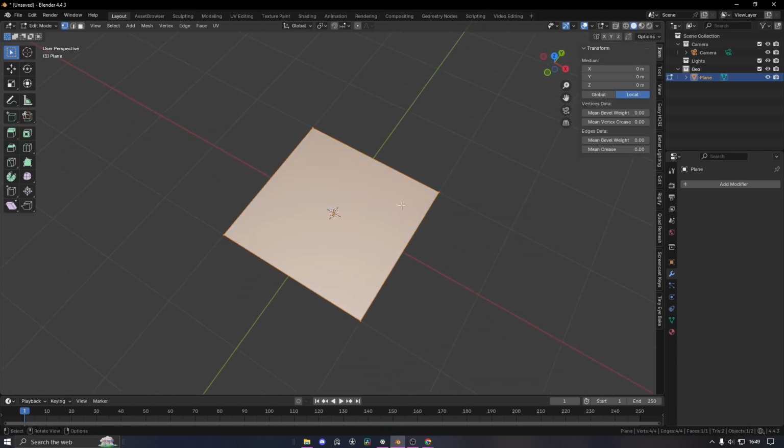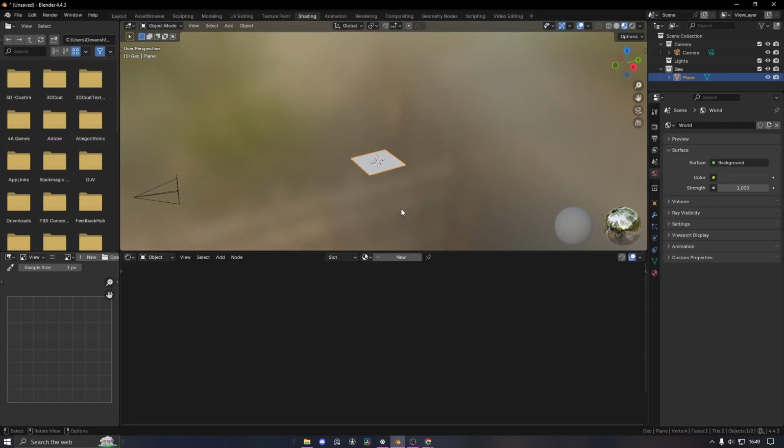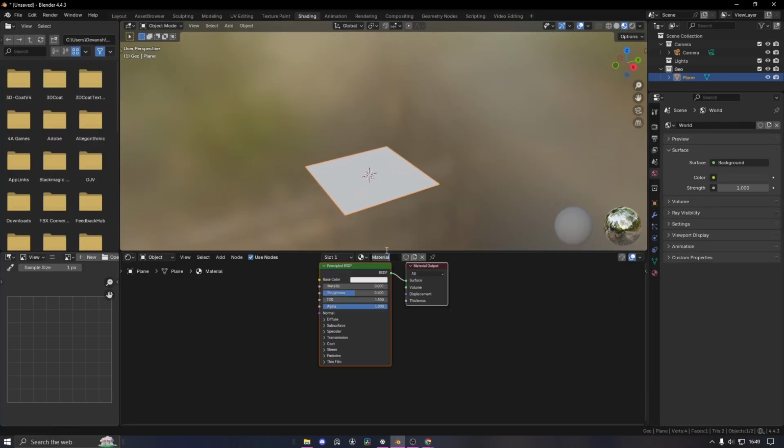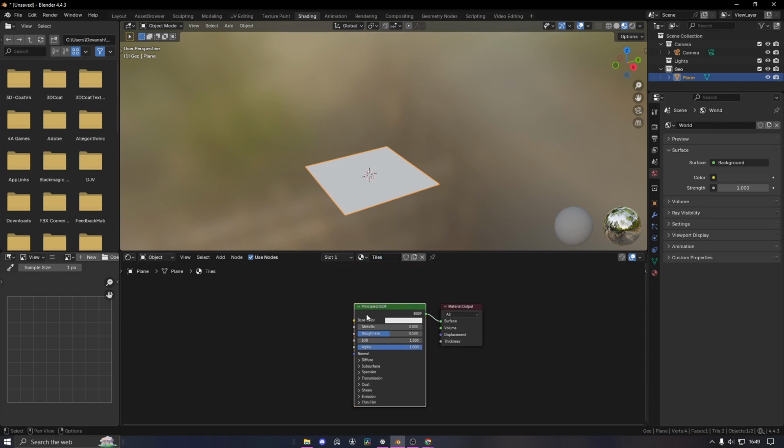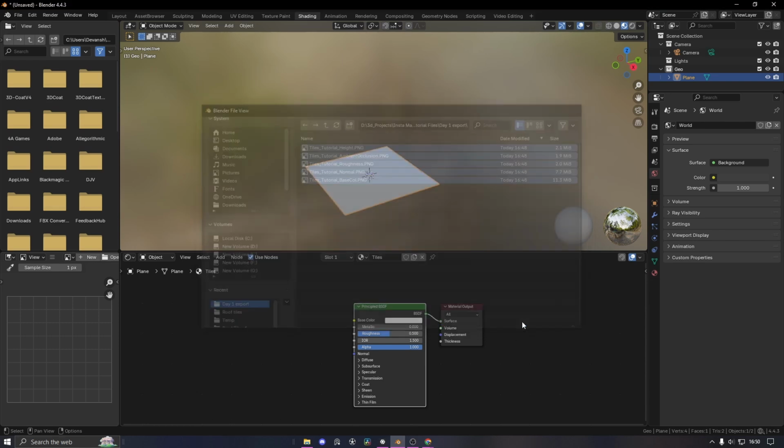Let's add a plane. In the shading tab, create a new material. Make sure you have the Node Wrangler add-on. Select the Principled BSDF, Ctrl-Shift-T, and add the image textures.